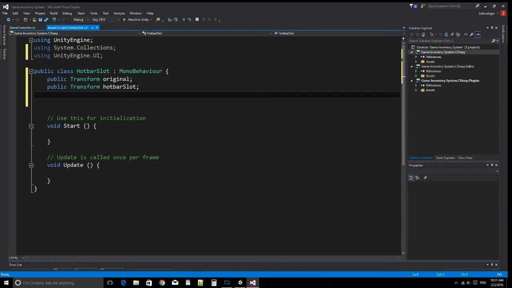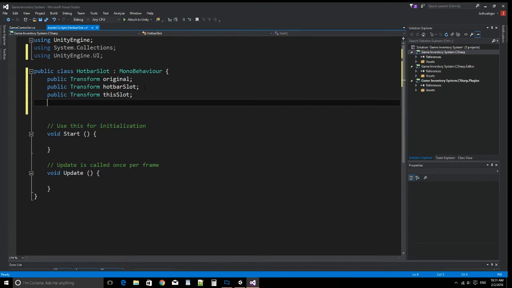And then the next one is going to be public Transform thisSlot. And the next one, public Transform, and this one is going to be an array, and the array is going to be items.